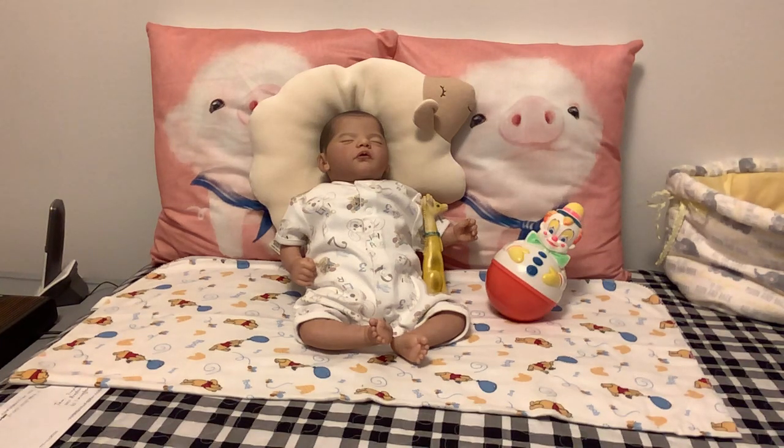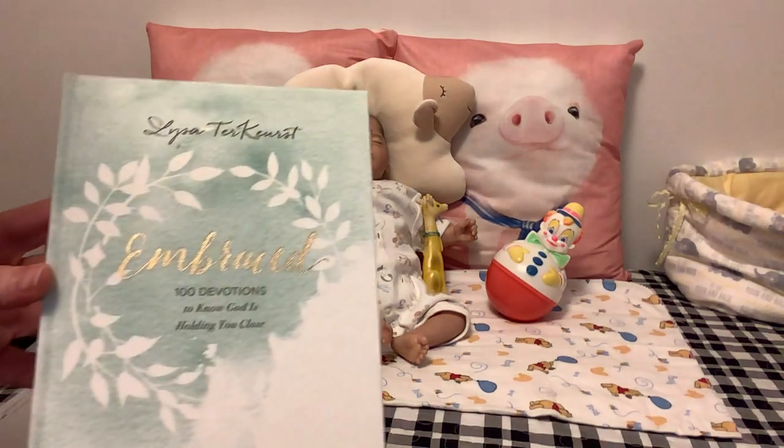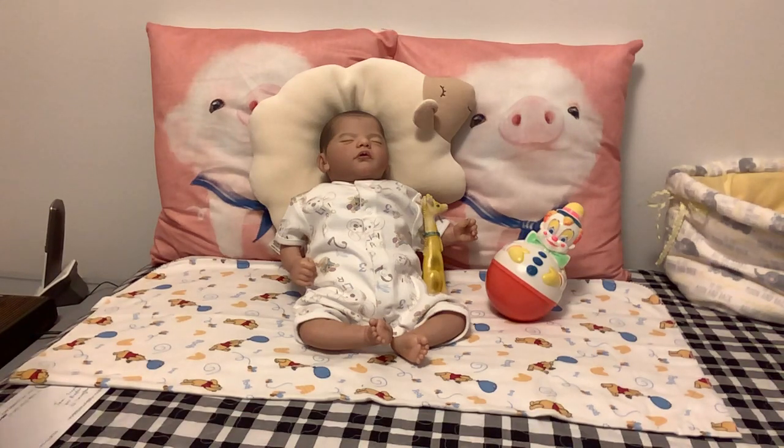I have not done a devotional for a while and I thought I would read from this book today. It's a little lengthy, but they're good stories. And this is — is this the right decision? This is my prayer that your love may abound more and more in knowledge and depth of insight so that you may be able to discern what is best and may be pure and blameless for the day of Christ. That's Philippians 1:9 and 10.